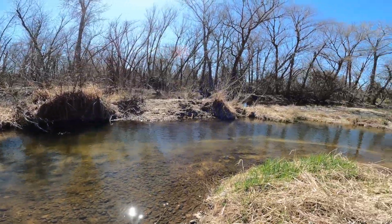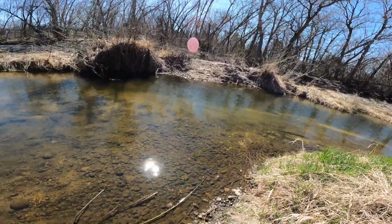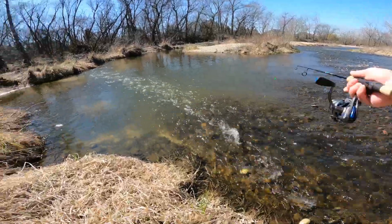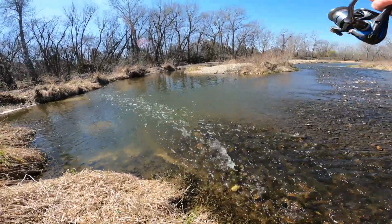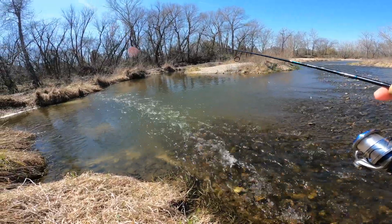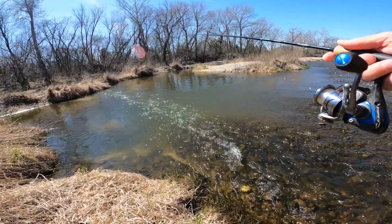Beautiful spring day, and usually there's some fish kind of hiding in this little section right here. Hopefully we have a little bit of luck in a short time. Let's go have some fun. Cast right into this little channel because they're going to be waiting right at the end of it, because that's where the food is going to be coming out. So you just kind of let it take your line. It doesn't weigh very much, so sometimes it kind of snags up.